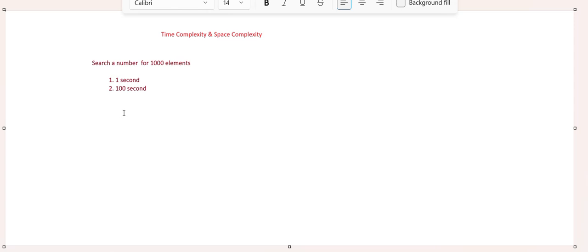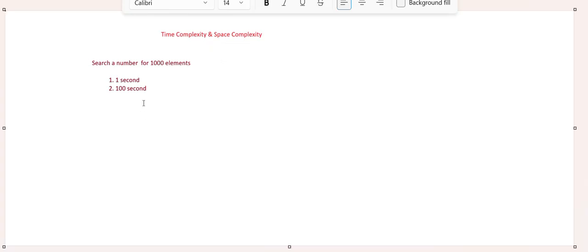So here efficiency matters. Both are correct, but how efficiently an algorithm behaves matters when the size is 1000 elements. For 1000 elements, we need to check how the algorithm behaves.